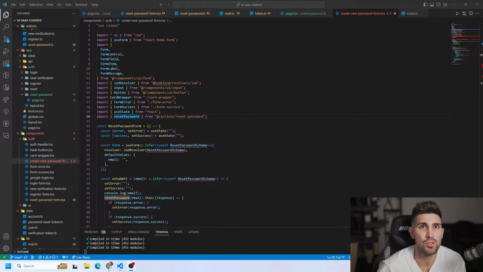Wait, so you don't send them to another page to reset the password? When they go to the link with the token, I would have thought it gets the token, then checks if the user has that token. Once confirmed, then we send them to the page. Yeah, that actually would be better. So we could do that, or we could actually just run a useEffect, I guess. What do you recommend? Do you think we should run a useEffect when they land on the page, or create two separate pages? So they land on a page, and it confirms them.